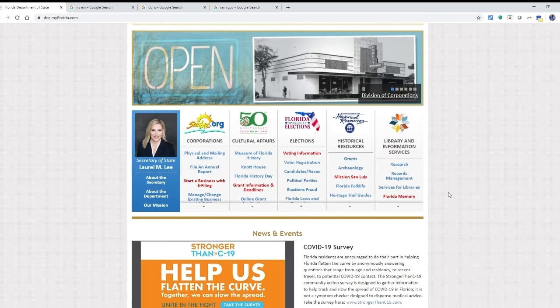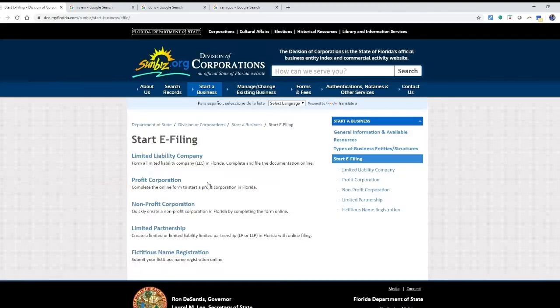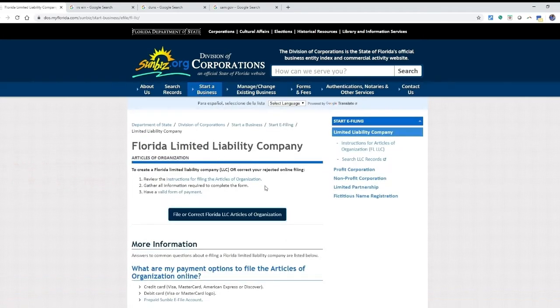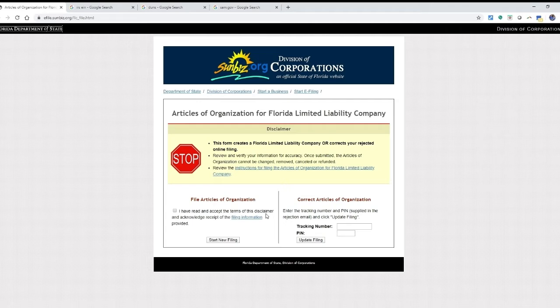And you'll see the link, Start a Business with e-filing. You can do everything online. It's critical as you go through this process to remember and to screen capture specific information. You're going to need potentially to contact an attorney and a CPA or a finance person to help guide you and advise you on which type of structure. Right here on the Secretary of State for Florida, you're going to pick whether it's a limited liability company, a profit, nonprofit. You can do everything online.